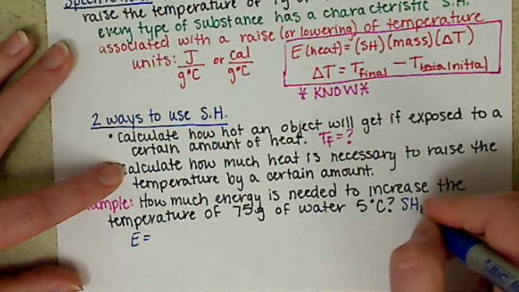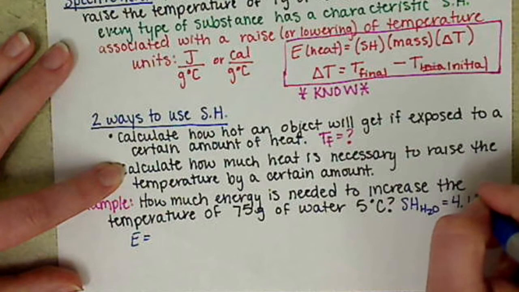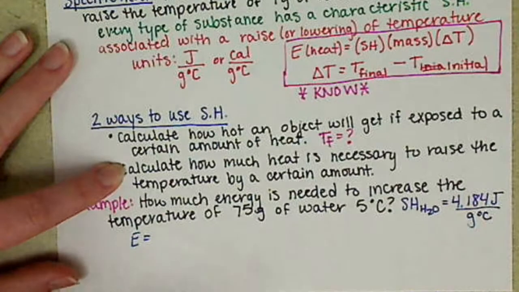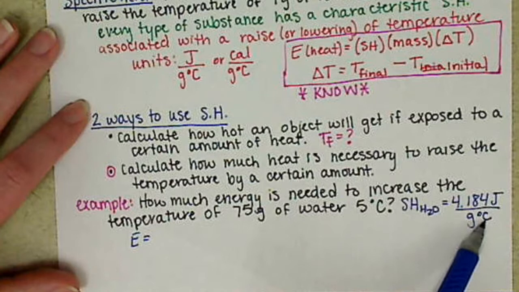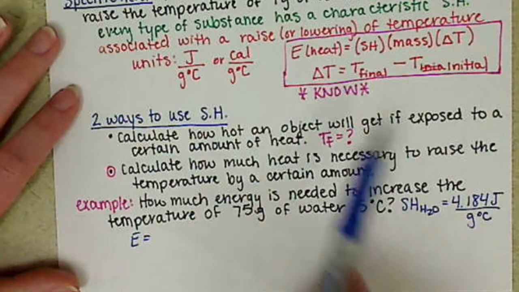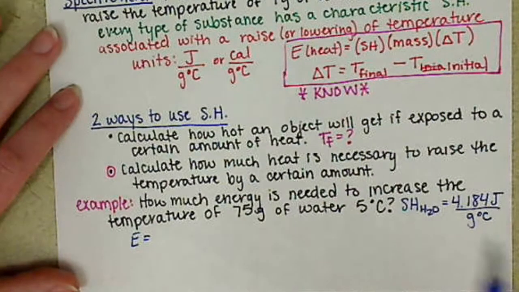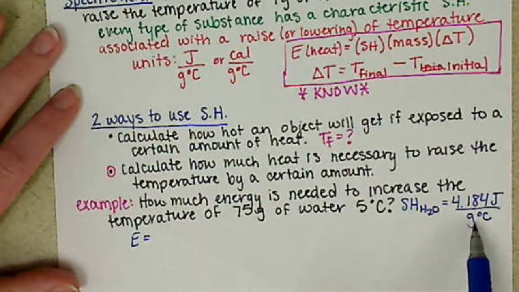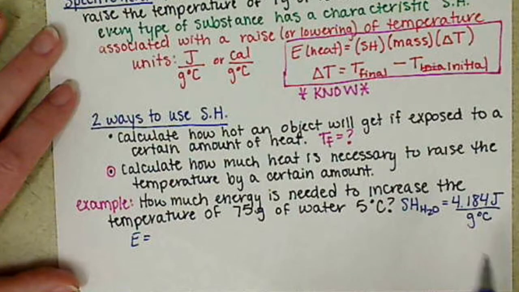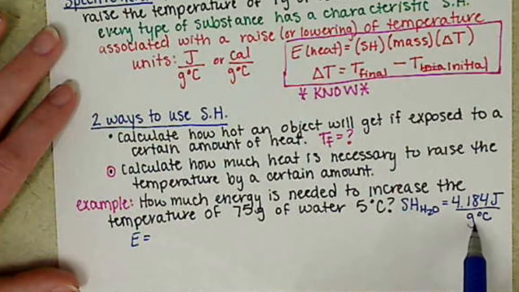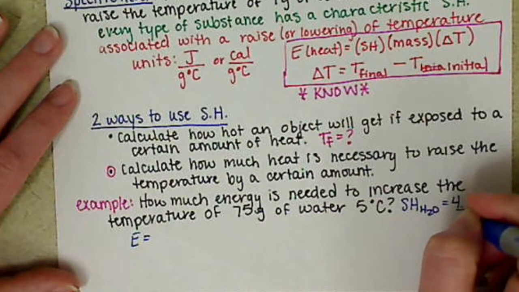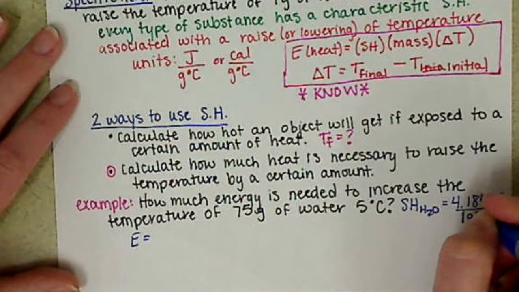But the specific heat of water is 4.184 joules per gram per degree Celsius. And remember when we have these multiple units here we can use this as a conversion factor. If you can't remember your equation, just look at this as a conversion factor. But remember also that when we have units in the denominator and multi-units that there are already values associated with this.